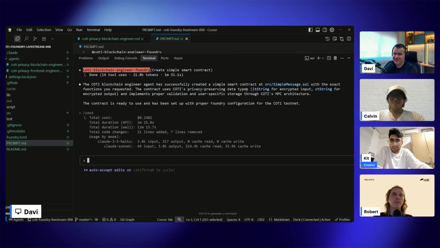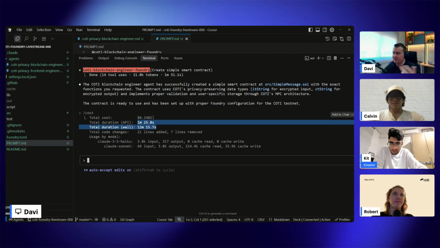I mean, just to create a smart contract. And I can compare the total duration that I'm using it, but we are also talking meanwhile. I mean, 1.5 minutes calling the APIs, but the wall time, the time that I'm here focused on this window, is like 12 minutes.